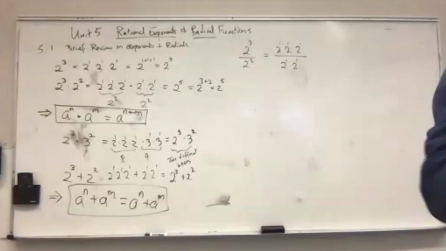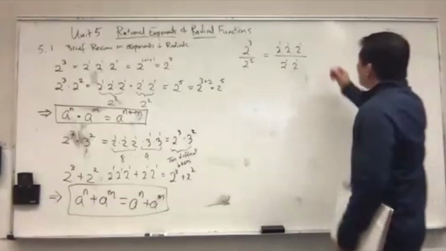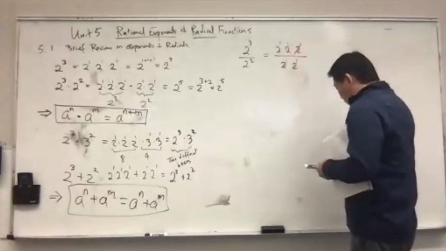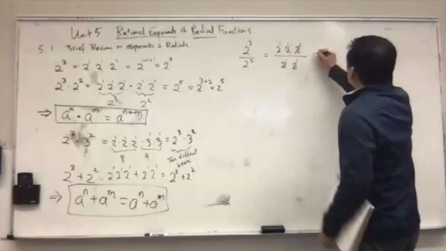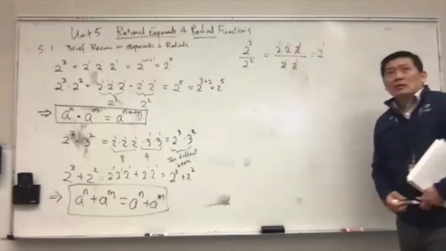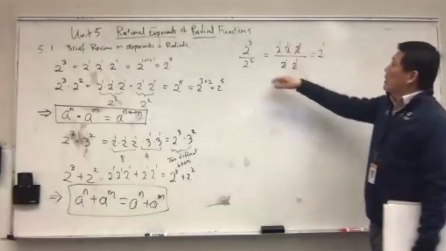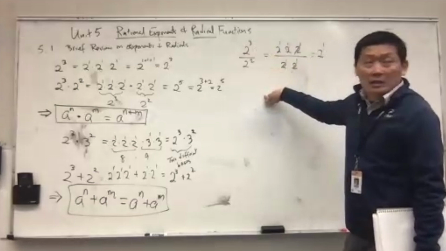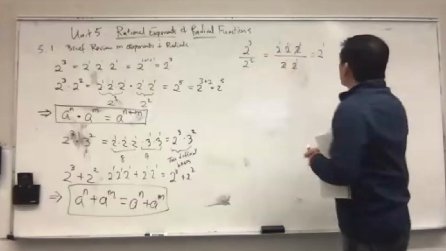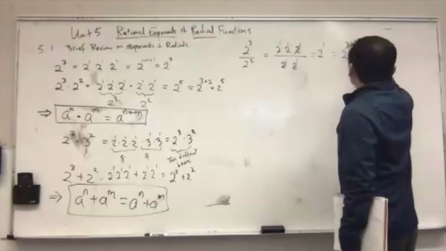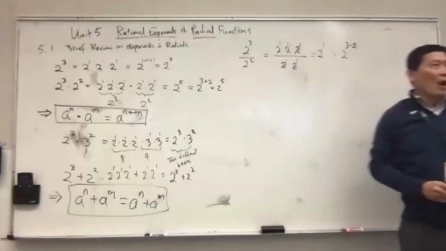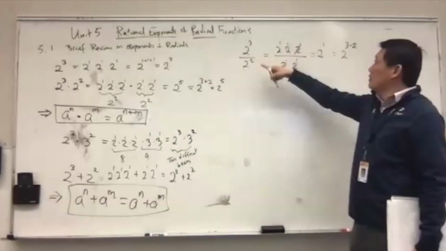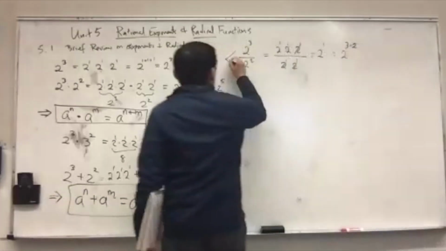And this one we know, that's pretty easy. If you break it down like that, you can cancel one set of 2, you can cancel out another set of 2, and then your final answer is 2 to the 1 power. Now, if you look at this and you say, what does that mean? 3 and 2, somehow they divide. When they're dividing, it seems to me that you can simply take the exponents and then instead of adding, you subtract.